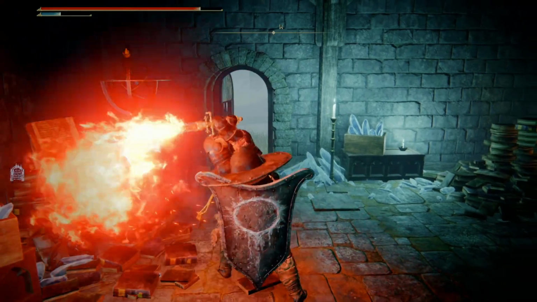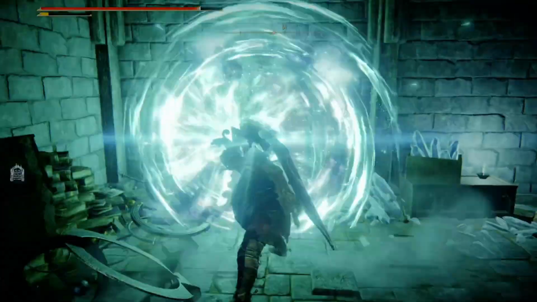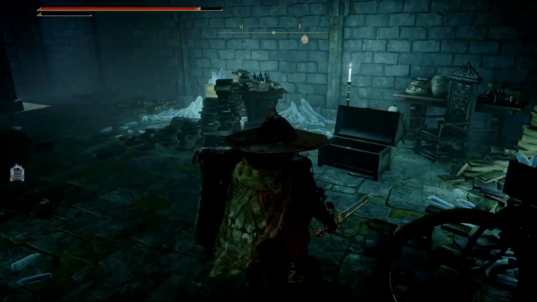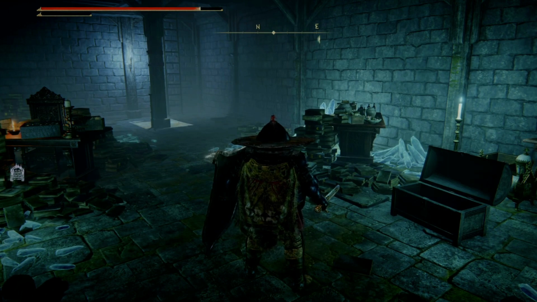So that is how you get the Sword of Night and Flame. Whether you're using it as a primary or your plan is like me to have it as a secondary weapon that you can just have a little bit of fun with, that choice is yours. But it is a really beast weapon, definitely a must grab.